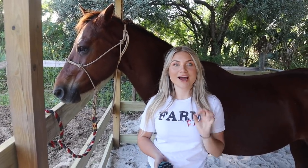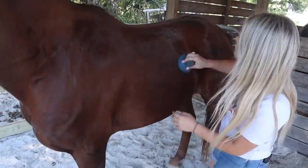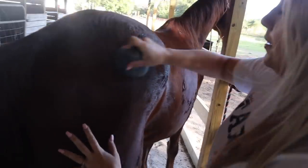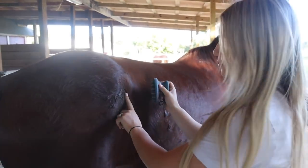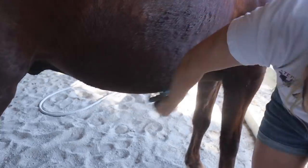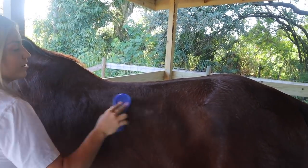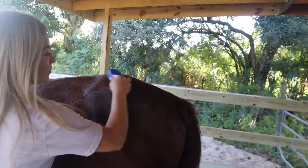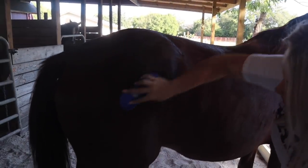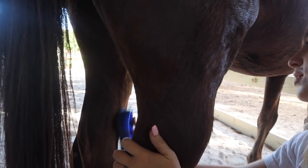Next up we have Louie. He's a little bit spooky but actually he's really good when we groom him — he'll just kind of dance around a little bit sometimes. So we're going to start by currying. We're going around and doing the back side. He has a little bit of dirt right here so we're really just going to focus on getting that dirt up. I'm just going to take my hard bristle brush and do some more sweeping movements, kind of circling just like another curry, focusing in those areas where it was a little hard. Bringing the brush down to their legs — he's got some stickers, and voila, it's gone.